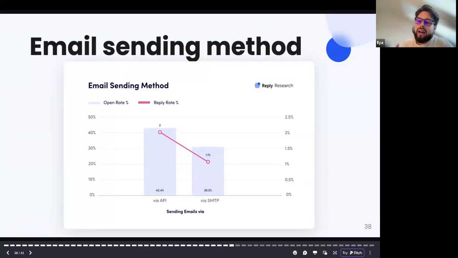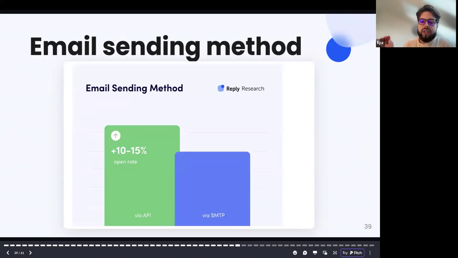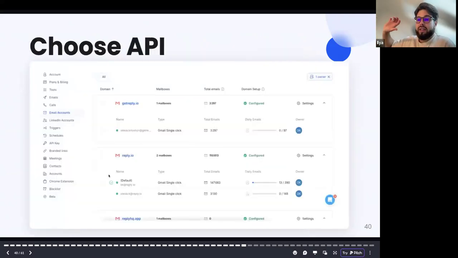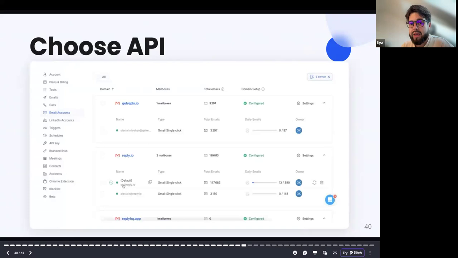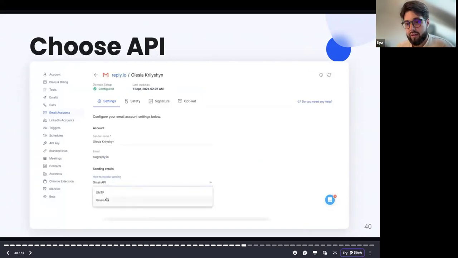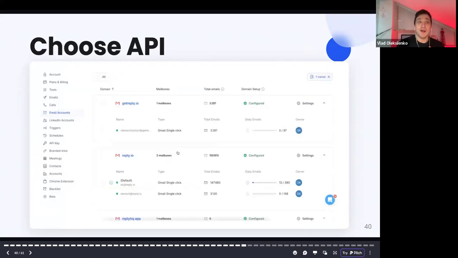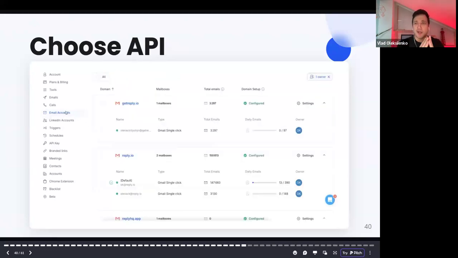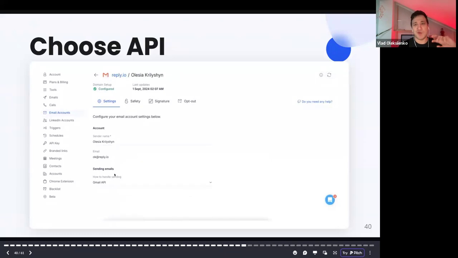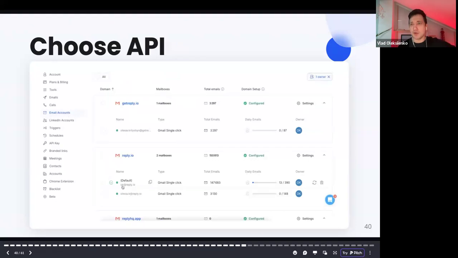And that means if you have an option right now to switch from SMTP or IMAP to API, please do that switch right now. Here is how to do that directly in Reply. You just go to the settings and change it to Google Gmail API, and that is going to work way better. Before we proceed, we analyzed all these emails, checked both options, and noticed that on average, something between 10 to 15%, API works better across all user categories.